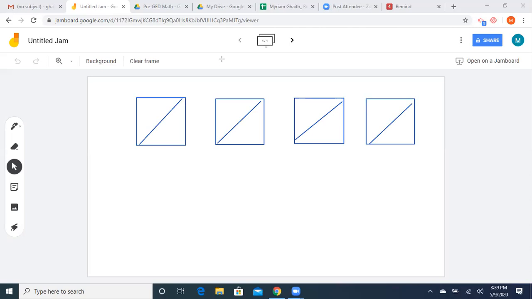And that's going to be your, oops, wrong one. I keep choosing the wrong thing. Hold on one second. 2. And it's very light. I don't know why it makes it very light. 2 is going to be my denominator because each square is made up of 2 parts. So that is my denominator. Okay. Now, let me see if I can do one more thing.